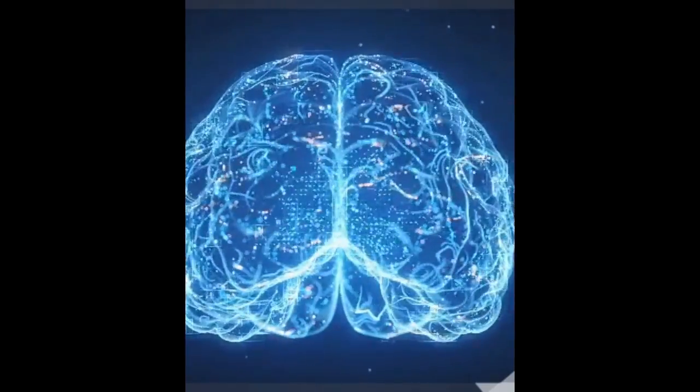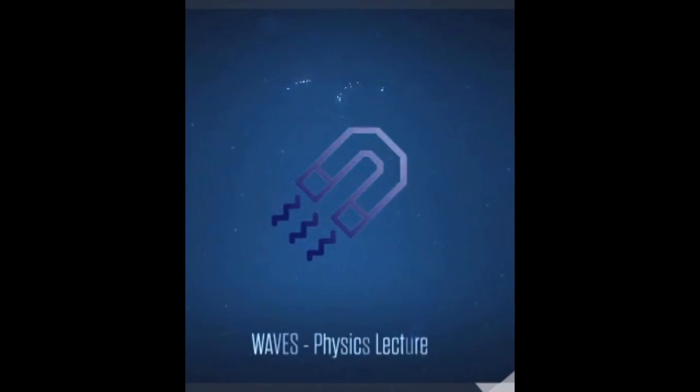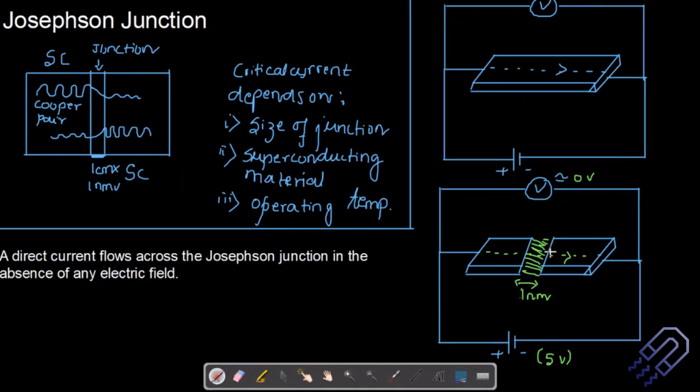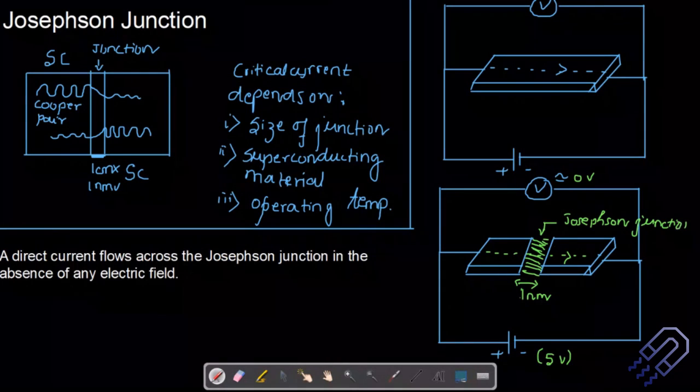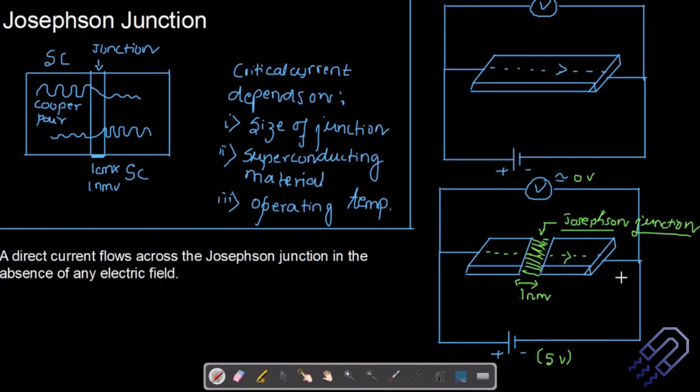So that means charge carriers have been flowing across. This is basically nothing but having an electric field developed between this edge and this edge, as a result of which we do have a current which flows through this junction. So this junction that we have is called a Josephson junction. I'm explaining this because it is not very usual. We need to understand this when we study superconductors. So this is your Josephson junction, and this is what we call the Josephson effect.